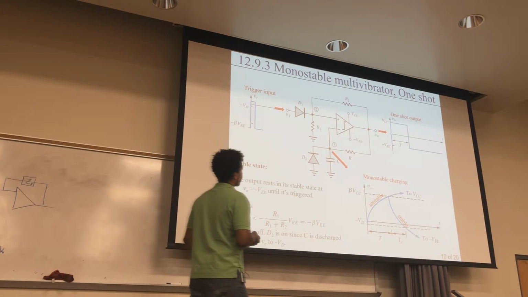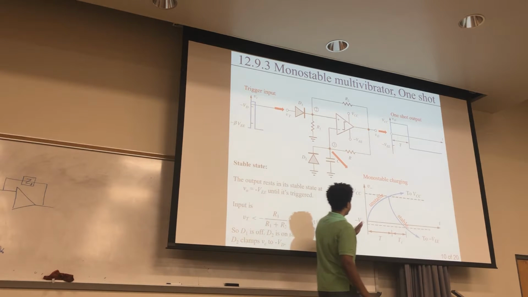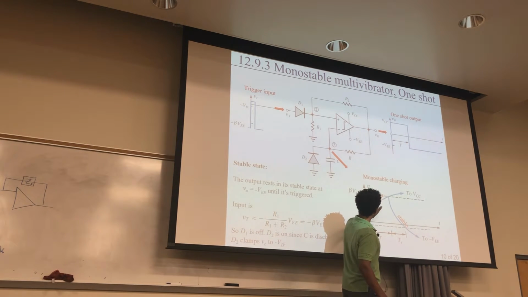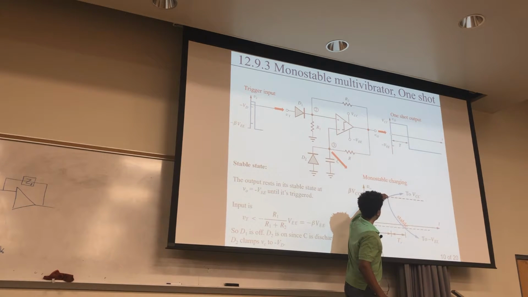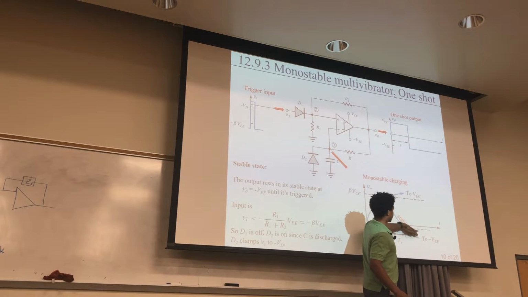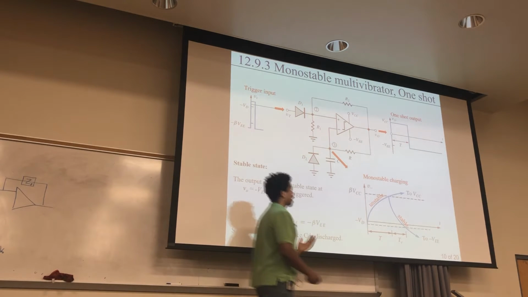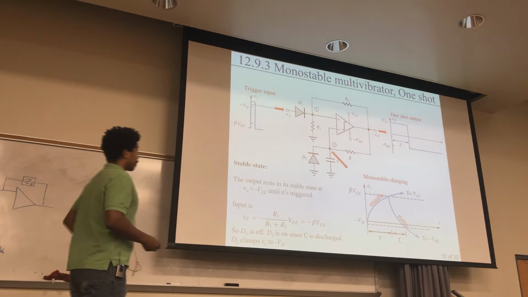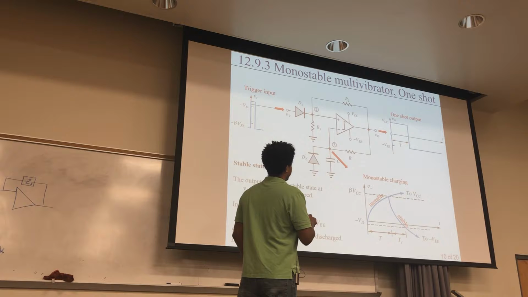Okay, and here's what's happening when it's charging up the capacitor. It's this monostable state right here. Once it gets to the switching point, just like last time, it switches like this, and then it gets stable again and stays. There's no other switching that happens, and the reason it doesn't switch is because of the diodes. The diodes keep it from switching back continuously. So here's the output. It just goes for a particular duration.